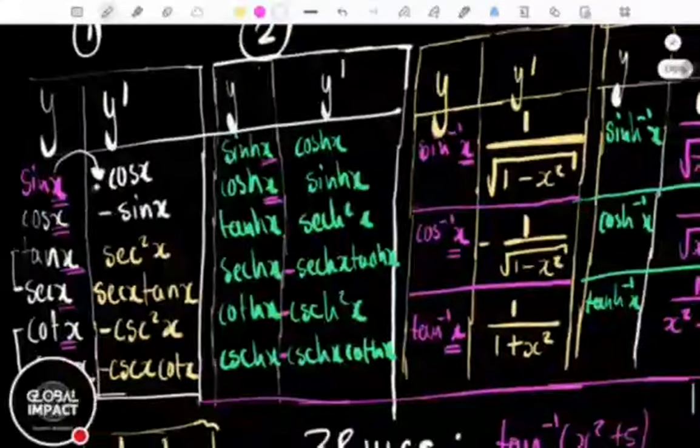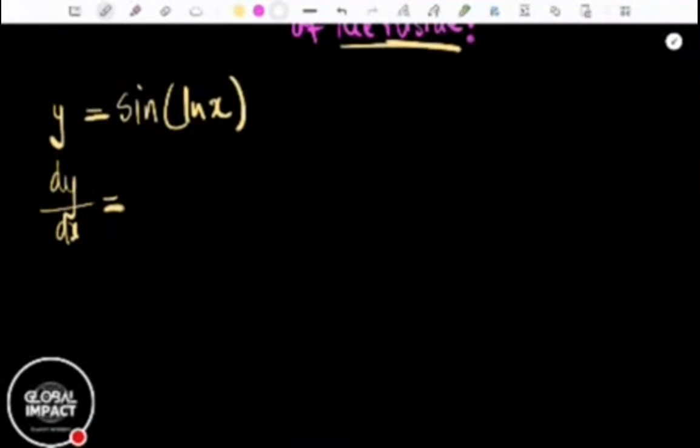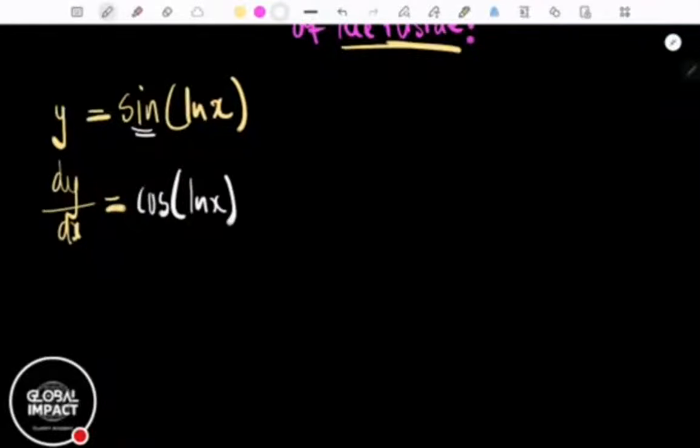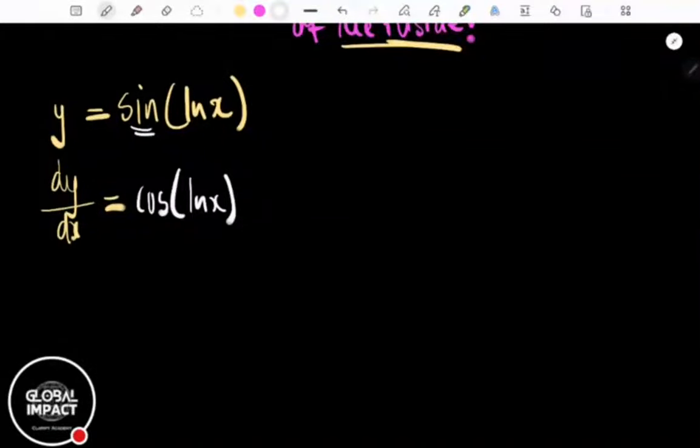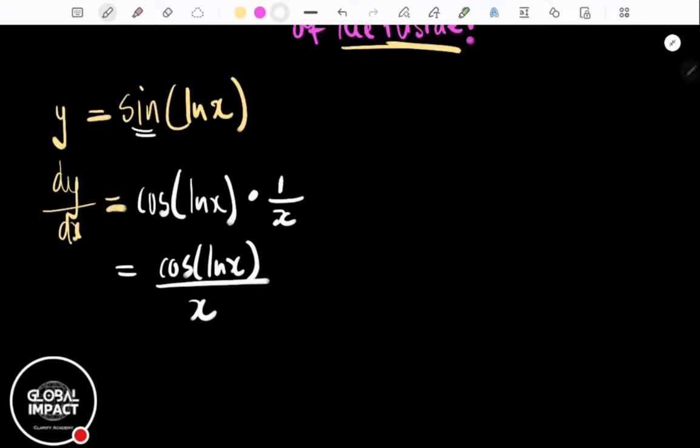We're differentiating sine of x, we got cos of x. It's sine of ln x. So when we differentiate sine, what do we get? Cos. We start with differentiating the outside. So this is going to be cos. Does the inside change? No. You just differentiate the outside, keeping the inside as it is. Then you multiply by the derivative of the inside. The derivative of ln x is now 1 over x. So this will become cos(ln x) divided by x, because we are multiplying by 1 over x.